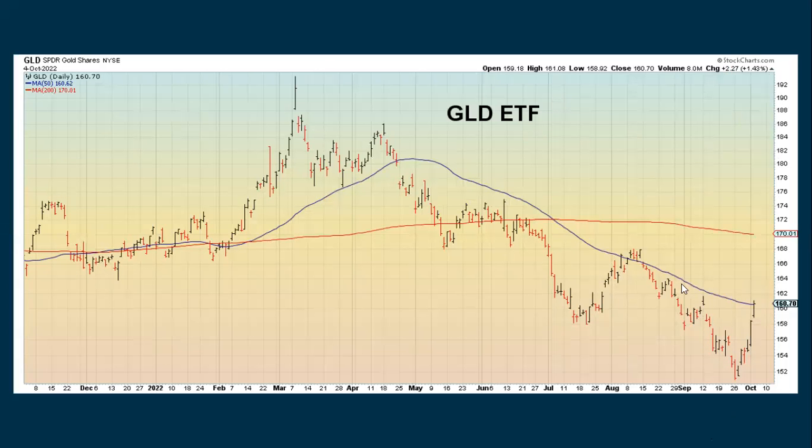Gold came right up to the 50-period moving average and closed right at that level, but we're still in an overall downtrend. I mean, you've got all the gold people really hot and bothered right now. They're really liking what they see, and they're just sure that this is the beginning of something great, which might be true, but they also thought this was the beginning of something great, and that this was the beginning.